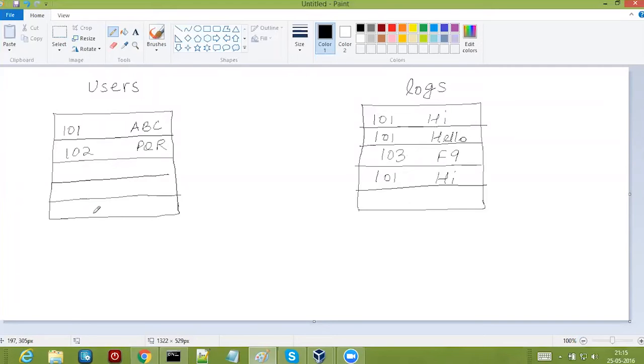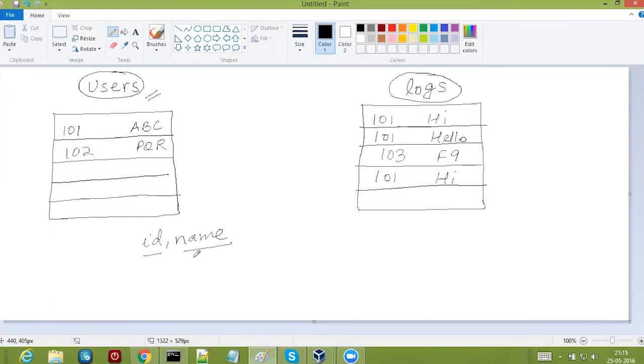I want information from the left table. This is my left table and this is my right table. I want the ID and the name, only these two fields, which I can get from the users table.